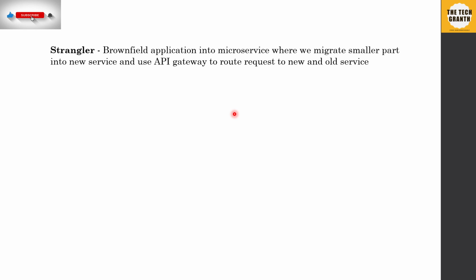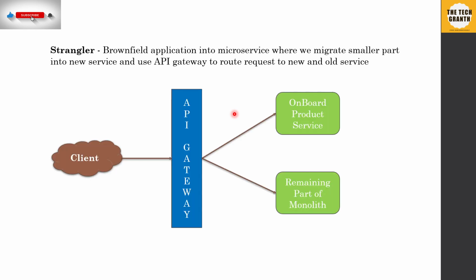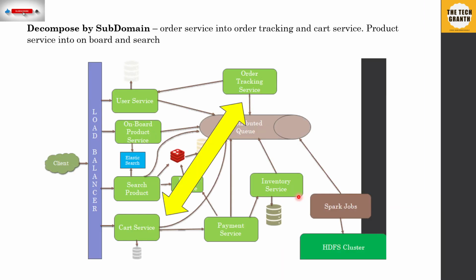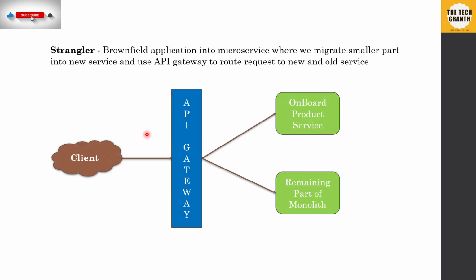legacy system. So for this, we can use an API gateway or a load balancer to redirect the call. API gateway is a good choice here. So whenever a client makes a request and that endpoint is for the new service... In the monolith that we had for the backend, I took out the product onboarding service outside. So I created a new microservice, and the remaining part is nothing but this whole architecture. Out of this whole architecture, I took out this onboard service, this part, outside.